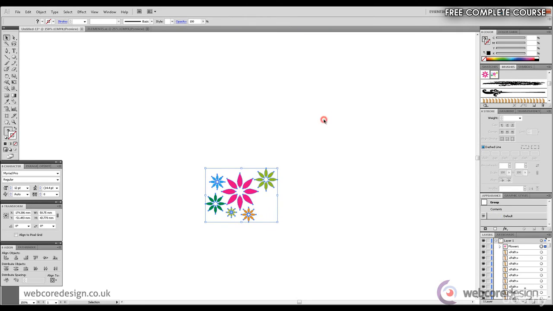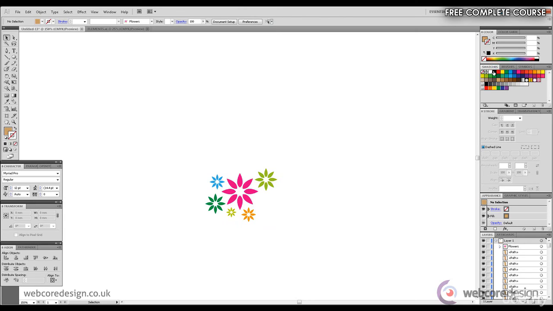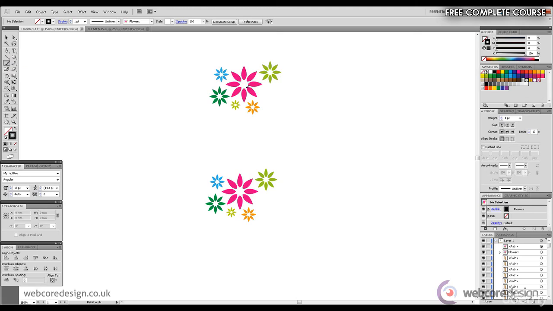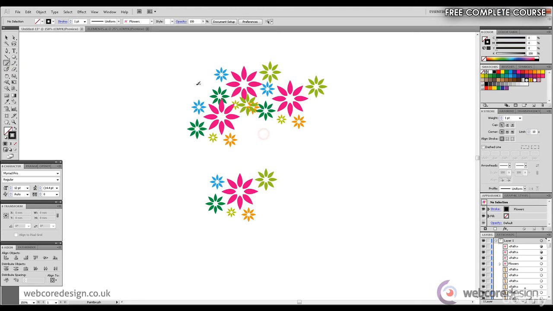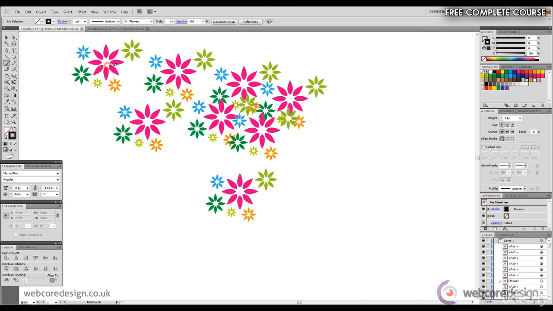Click OK. Now, go to Swatches, and we'll just click any colour for the stroke, because it's going to be the colour of the flowers that's already defined, and we'll ensure that no fill is selected. And we go to the paint brush and we click on the canvas once, and this is the result. So now we have like a stamp effect. By clicking only once on the canvas, we can replicate this formation of flowers.